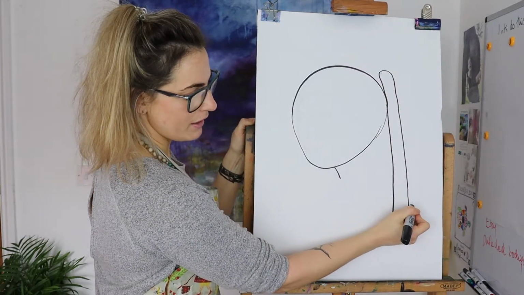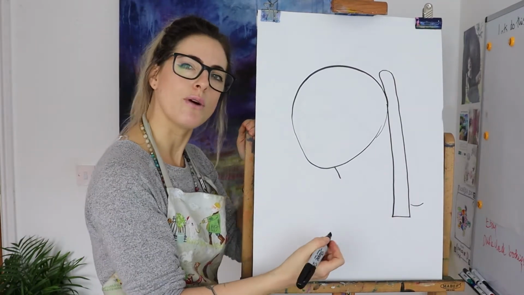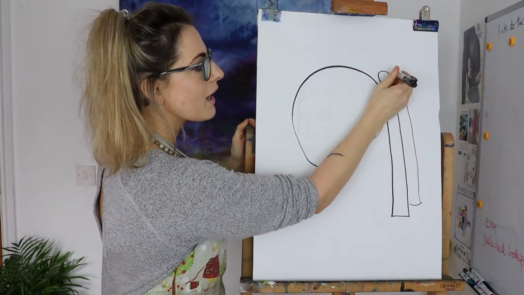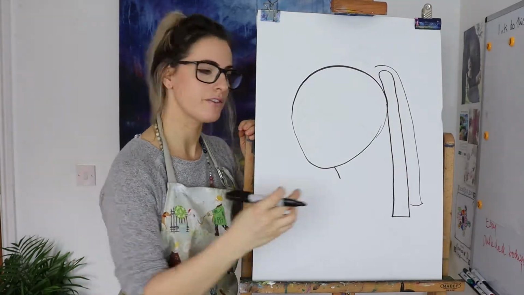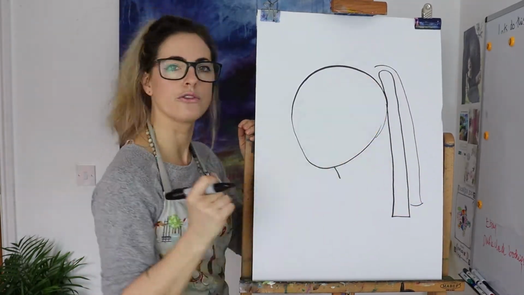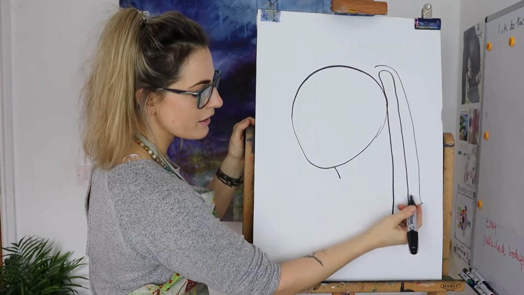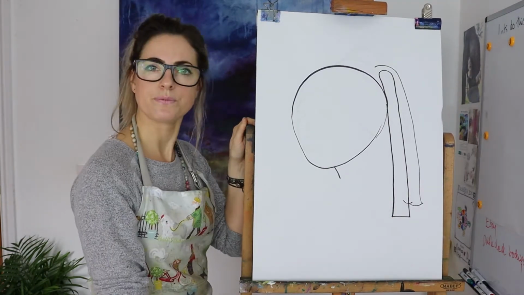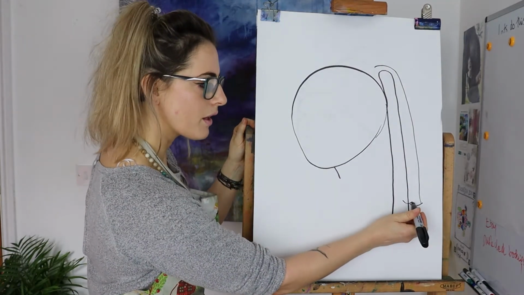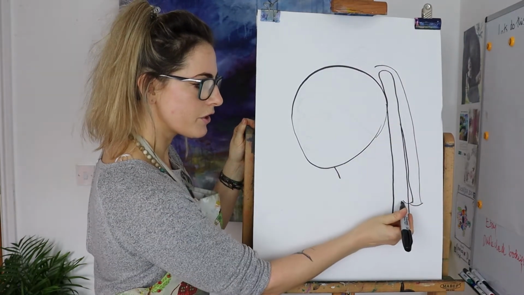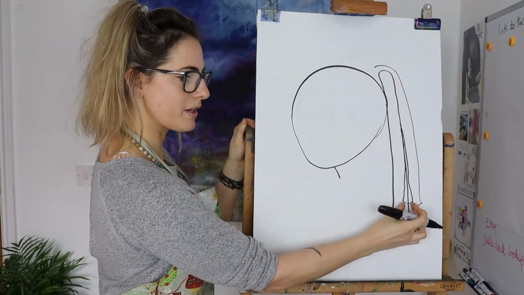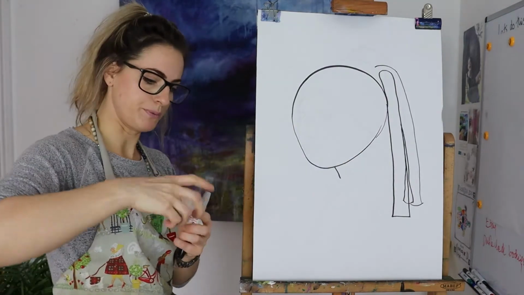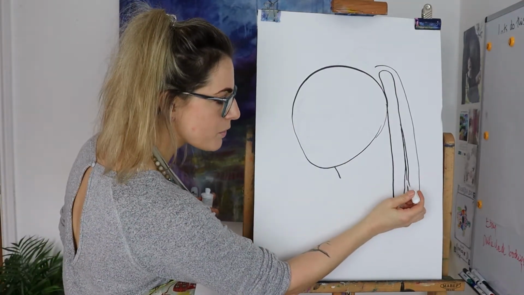Then just about here, just like a little smile. And you're going to go up and do another line, so it's kind of a line going up and then over the archway. And then there's like a little one in between, which we can do. So we could just do a little smile just there. Can you see it? We're just going to go up and join it as though it's just joined up, and then we're going to rub out. So if we get a rubber, we're going to rub out just what's in that shape.